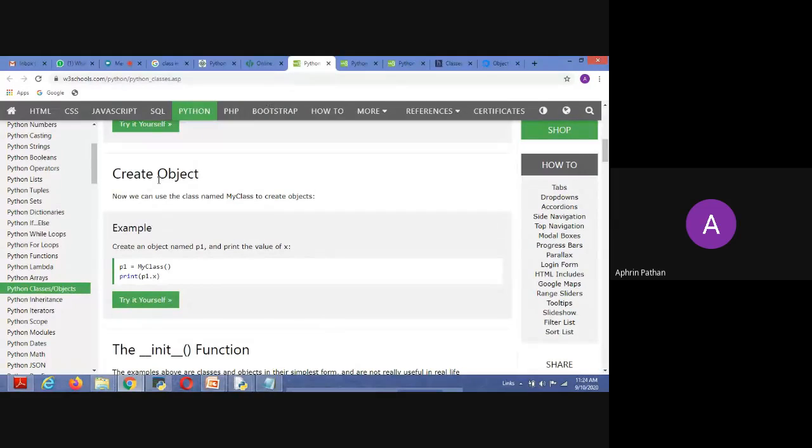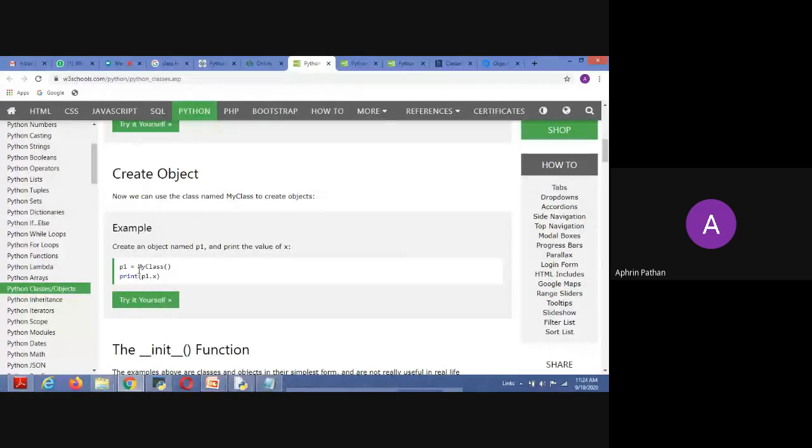ऑब्जेक्ट कसा क्रिएट करायचा. आता वरती क्लास डिक्लेअर केलाय आपण, MyClass. Now we can use the class name MyClass to create an object. So create an object named p1 and print the value of x.